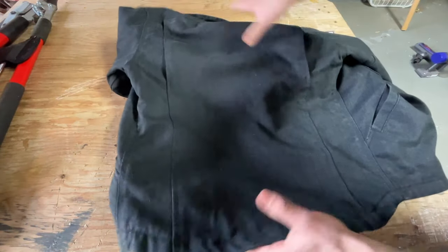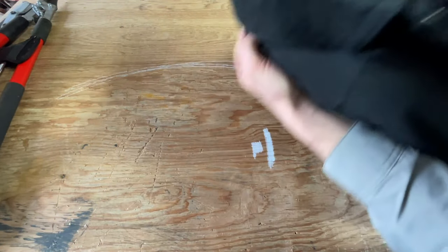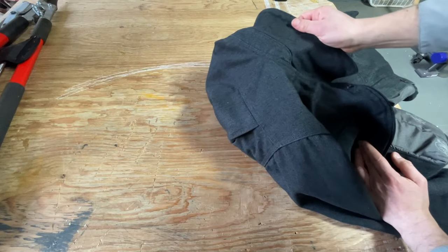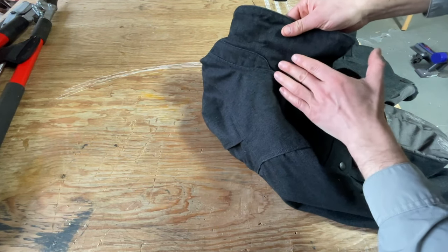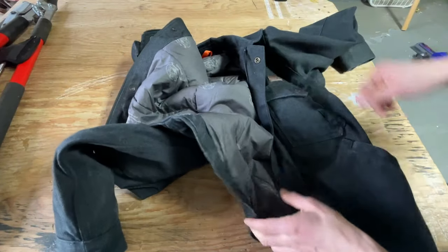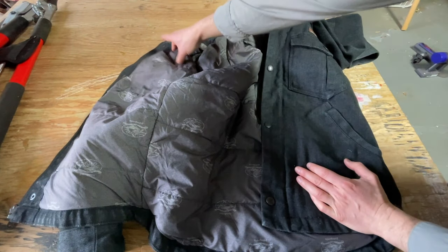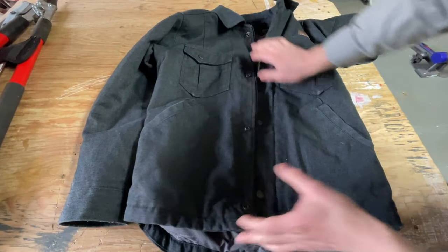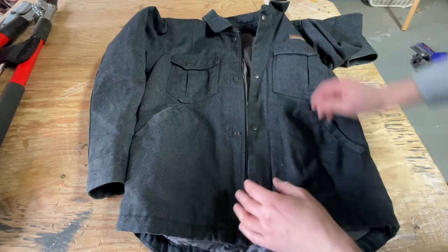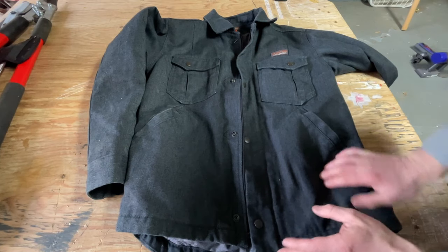As far as the back goes, there's really not much to show — it's pretty plain with no back pocket. The collar is a shirt-style collar, so you can pop it up for a little extra protection or warmth, but there's no fur or anything like that. It's a worker-style jacket, kind of that Carhartt style. As for fit, I'd say it's slimish — you could get a sweatshirt or hoodie under here, but it'll be a little tight unless you size up. It's more suited to wearing a t-shirt and flannel underneath.